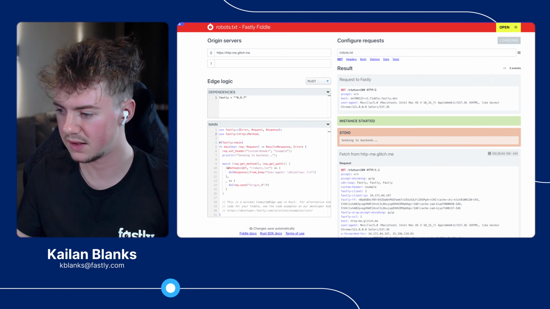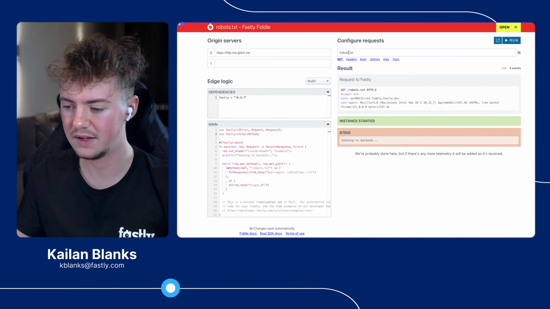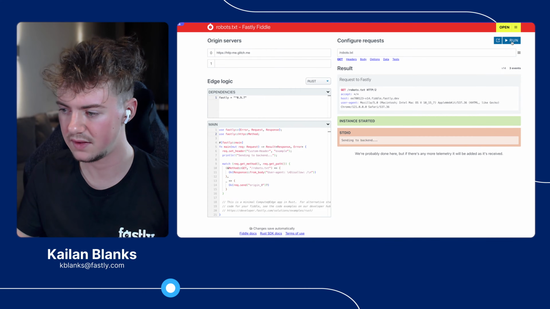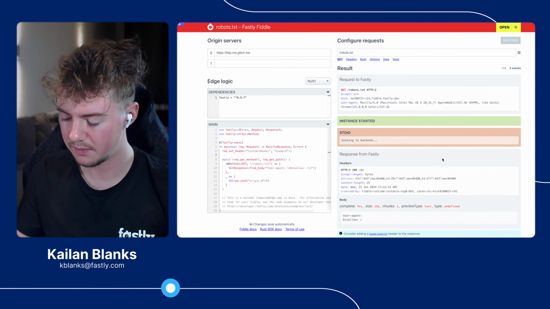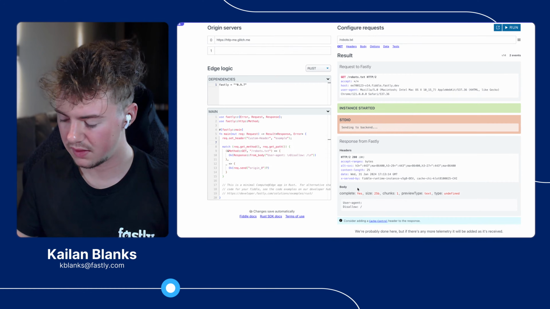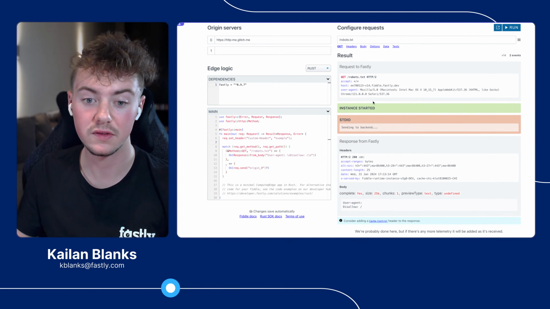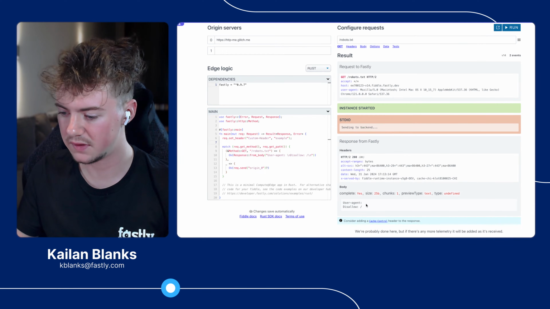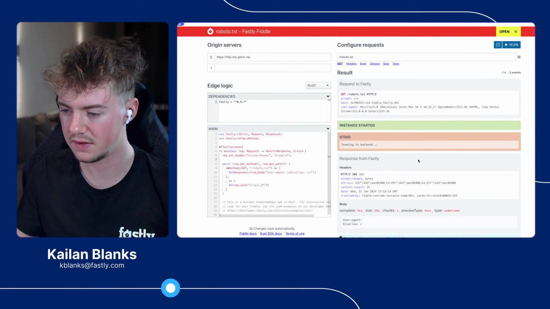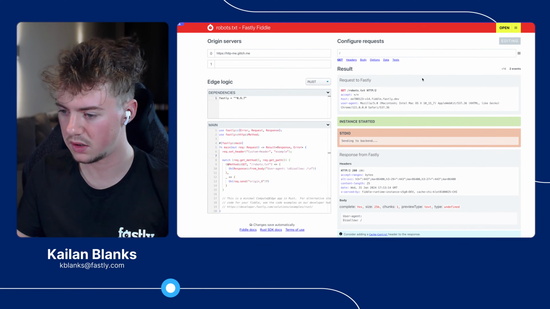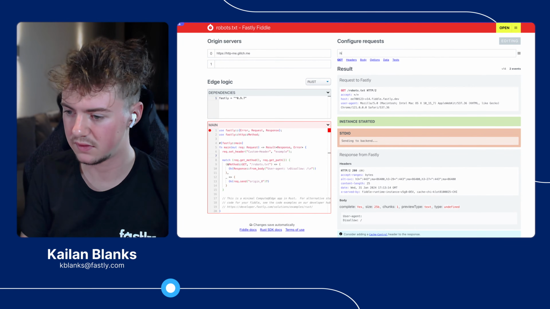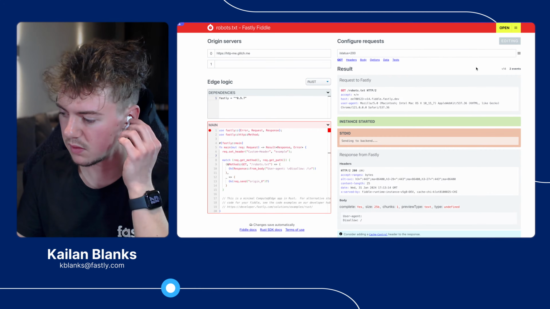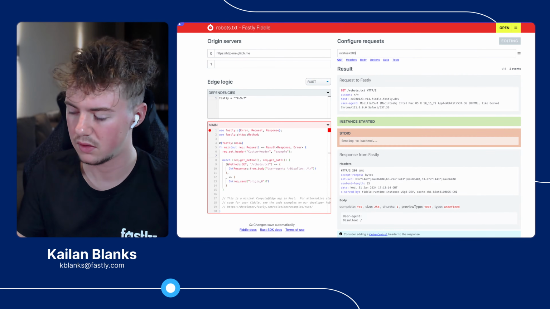I'm going to go ahead and click run again. Now remember, I updated the path, so what we should expect here is that we get a request. Interesting. I still have the log line. There we go. So we made a request for robots.txt and immediately got the synthetic response that we have defined in the code. And just to confirm, we're going to also request the root endpoint, just to make sure that the request is still passed on to the backend.